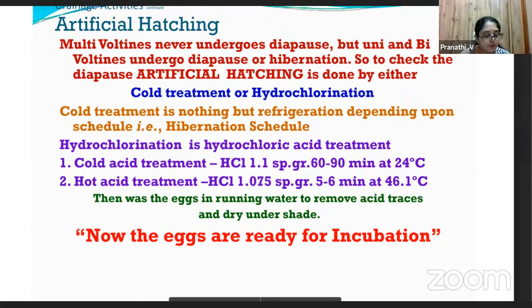Chilling is prolonged beyond 60 days. Then it is carried out at around 5 degrees Celsius for 40 days and then at a lower temperature of 2.5 degrees Celsius. So eggs can be released after 35 days and up to 15 days. While releasing, eggs are kept at 15 degrees Celsius for 6 to 12 hours, then at 25 degrees Celsius for 3 to 4 hours.